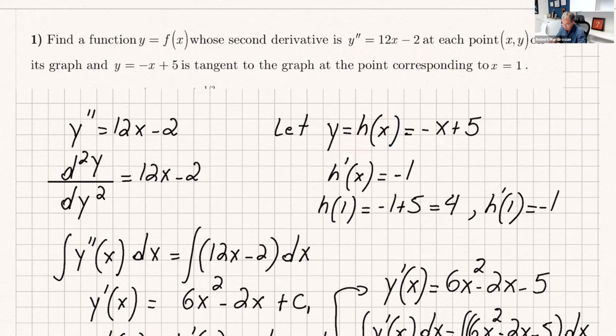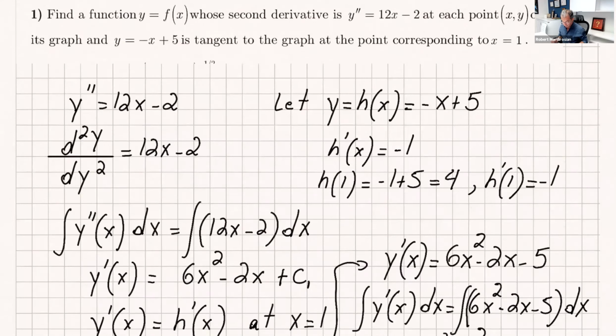But what does it say at x equals 1? That's the equation of the tangent line. So what's the meaning of that? That means the slope of this curve equals the derivative of this function at x equals 1. And of course, when you have the tangent line, they share the same point. So f of 1 is going to be equal to, let's say, h of 1. That's the meaning of that. From there, we can use those to find the constants. These are the initial values.